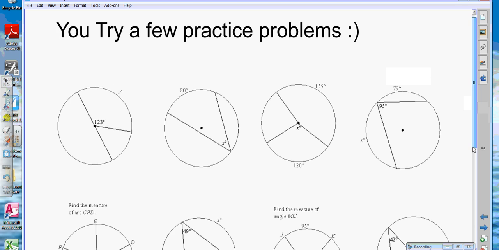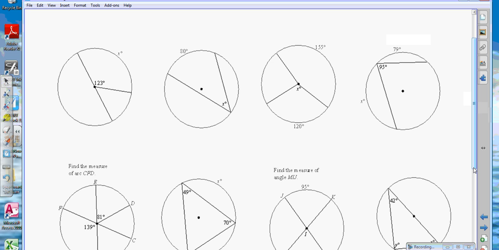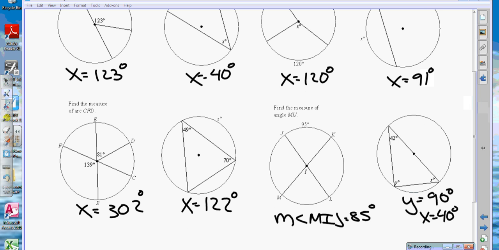Pause the video. I'm going to pause too. When you're done, turn it back on. I'll talk through each problem and you can check your work, okay? All right, take a second, look over the answers. Check your work. In about 20 seconds, I'm going to go over the problem so you can understand why you got something wrong or right. If you got everything right, you can fast forward to the next screen. If not, then you can listen to the explanations.